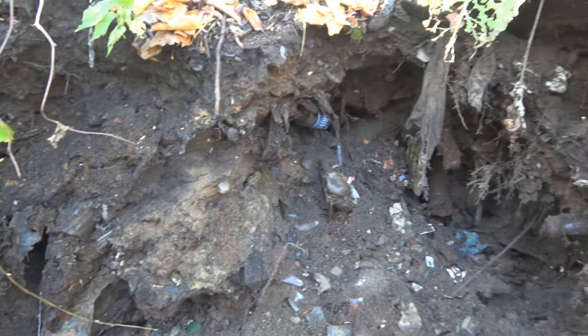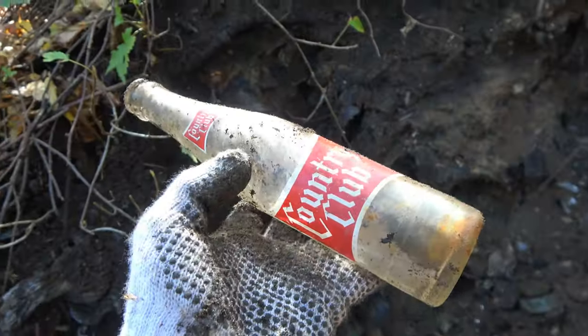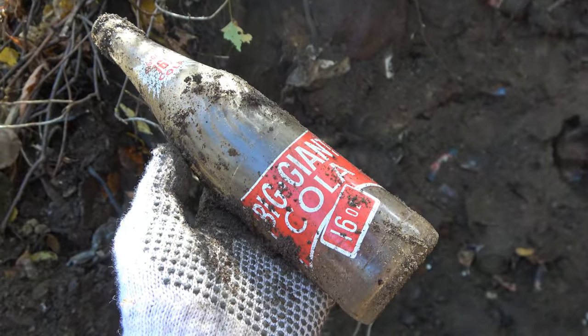I think the only reason why I'm still digging this dump is I'm hoping there are enamel signs in here — if there's all these sodas, you never know. Another Country Club, very nice. A bit of a collapse — you guessed it, more soda showing. Pulled out some over here. Downside about digging places like this — should have brought my respirator. Still smells like garbage. Oh god, why am I here?